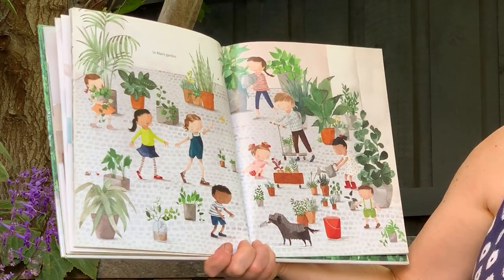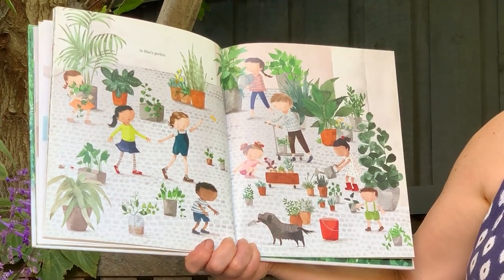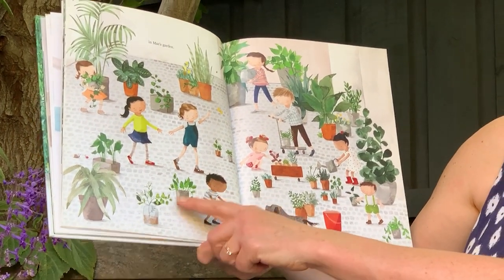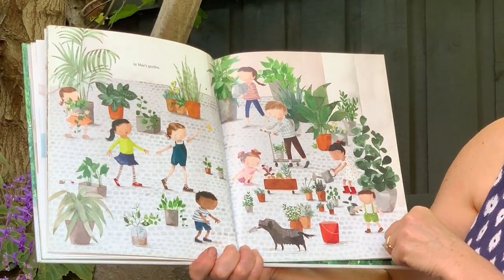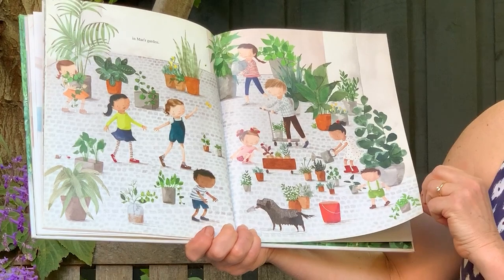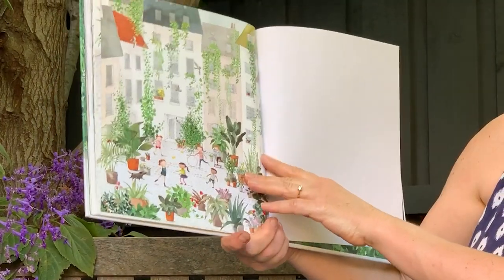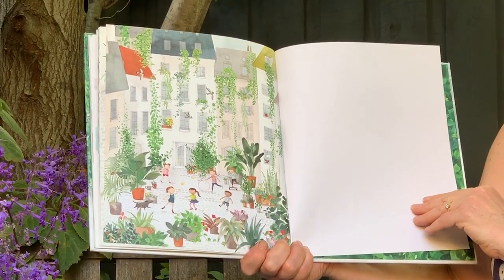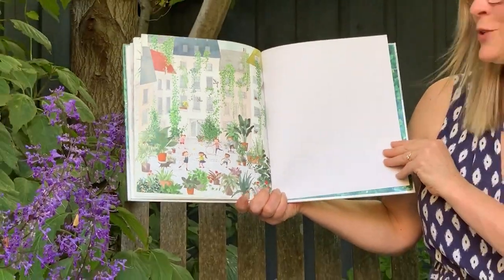There's enough space for that plant to grow — it's magically beautiful — and it grew into Mae's garden. I think Mae has helped all her friends create a garden where they play; they've brought lots of pot plants along. Everyone looks happy in that picture and Mae looks especially happy. Look how beautiful the space looks now. And that's the end of a beautiful garden story.